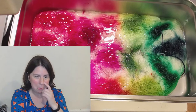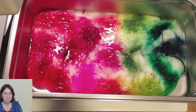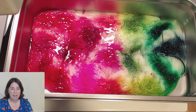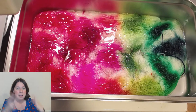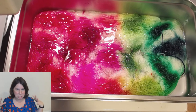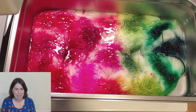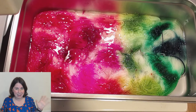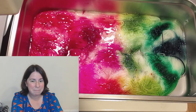Okay. So one of the things I did, I actually did some swatching in advance, and I have a little video that I will go through that shows all the swatching and talks about all the colors I tried, because I wanted to pick out the hues that I want to use tonight. And so I did that this afternoon so that I could make stock solutions and hopefully spend more time working on the colorways. So I was very organized today.